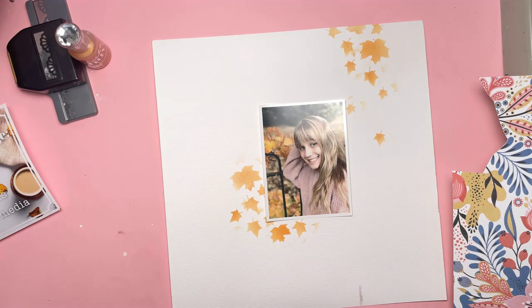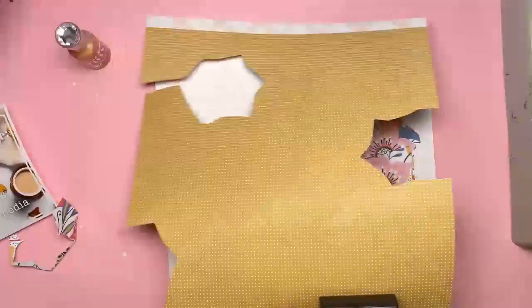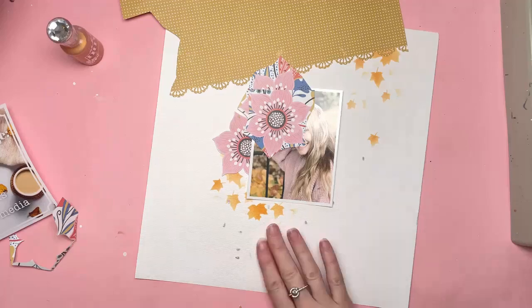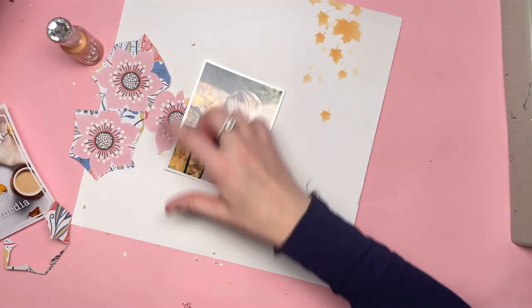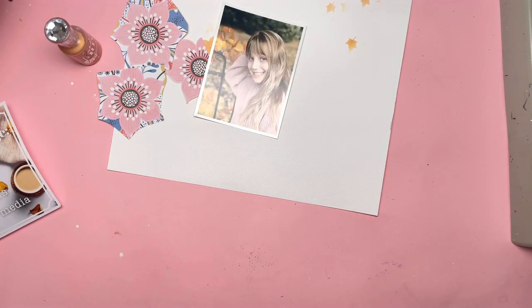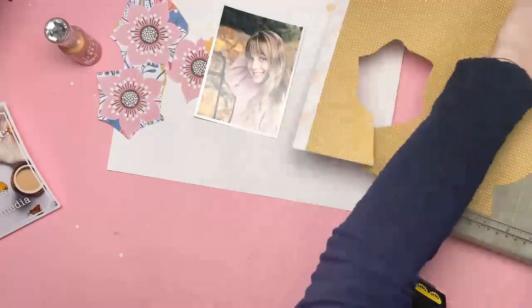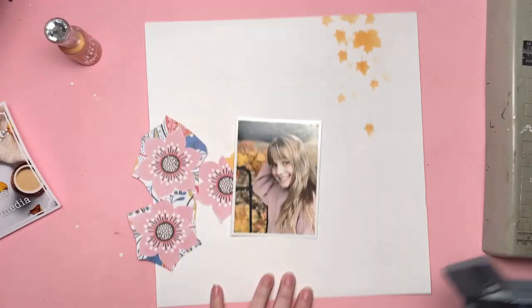I absolutely love this paper that I've just picked up there. It has flowers all over one side and the other side is the golden spot. Really, really beautiful paper. I absolutely loved it. I wanted to use part of the golden pattern. That's it there. But I also wanted to use the 3 big pink flowers on the other side. So I just fussy cut those out first, and then I figured I can use the rest of the paper for bits of the gold. And in fact, I didn't end up using as much of the gold as I thought I would use. I have used a little bit.